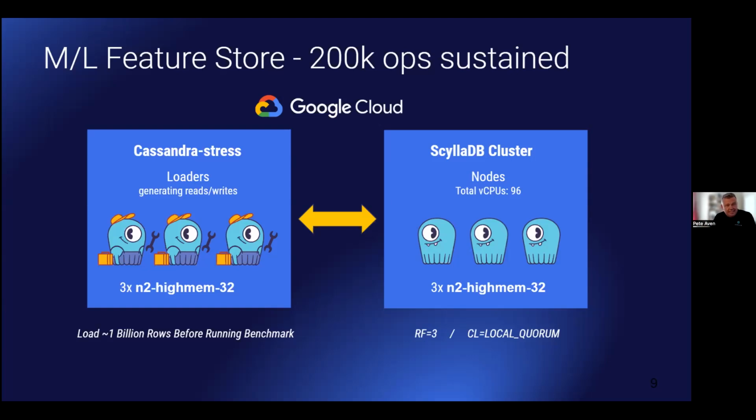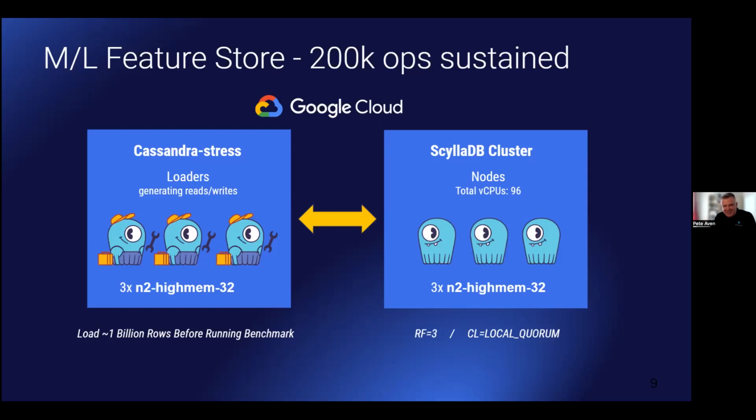CL is consistency level, right? So your replication factor is high availability. Your consistency level is essentially, we have tunable consistency. Scylla can be used as an eventually consistent system, but you can dial this all the way up to completely linearizable transactions. Now we fall somewhere in between with the majority of our customers. So local quorum means whenever I make a write, two of the replicas have to acknowledge the write, in this case because we have 3 nodes. But it's essentially the majority of nodes in the cluster have to acknowledge the write before it's considered a transaction. This is tunable, but we're letting you know here, basically on these benchmarks, we're not cheating.